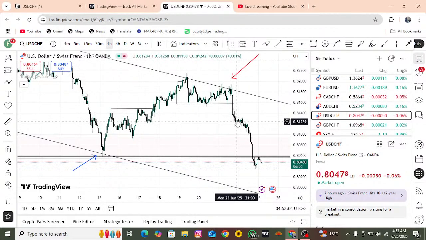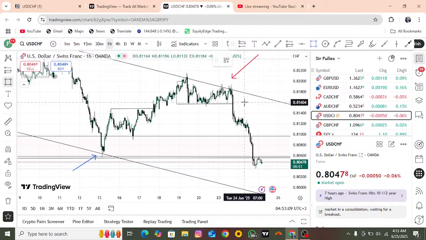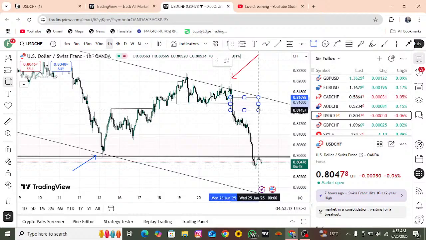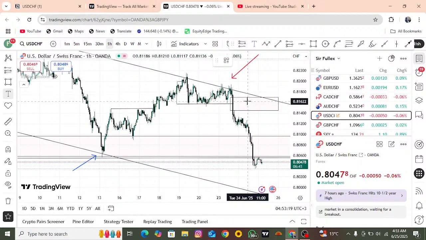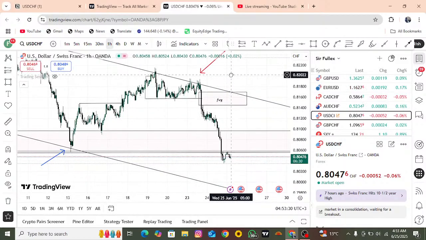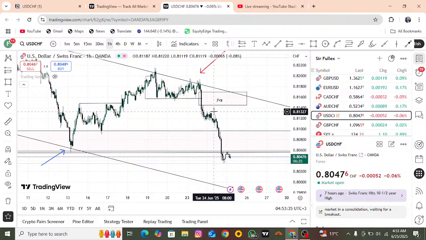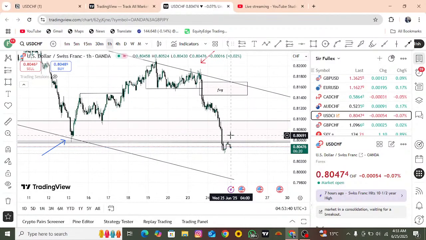Drop down, drop down. Now I'm seeing a lot of liquidities, like there's a fair value gap here. There's a fair value gap there. Let me just write there. There is a fair value gap. Over there, we have another. This is just a liquidity build-up. They can call them inducements, what have you. We have another fair value gap.